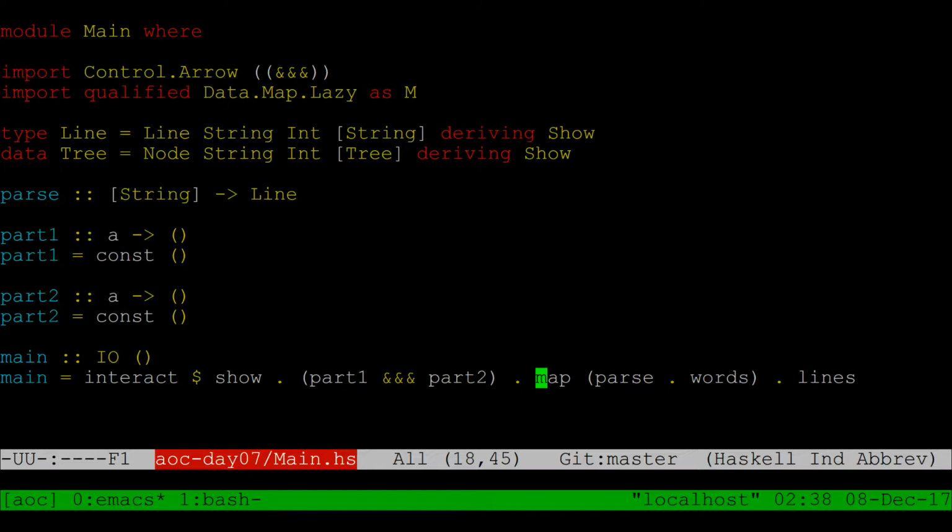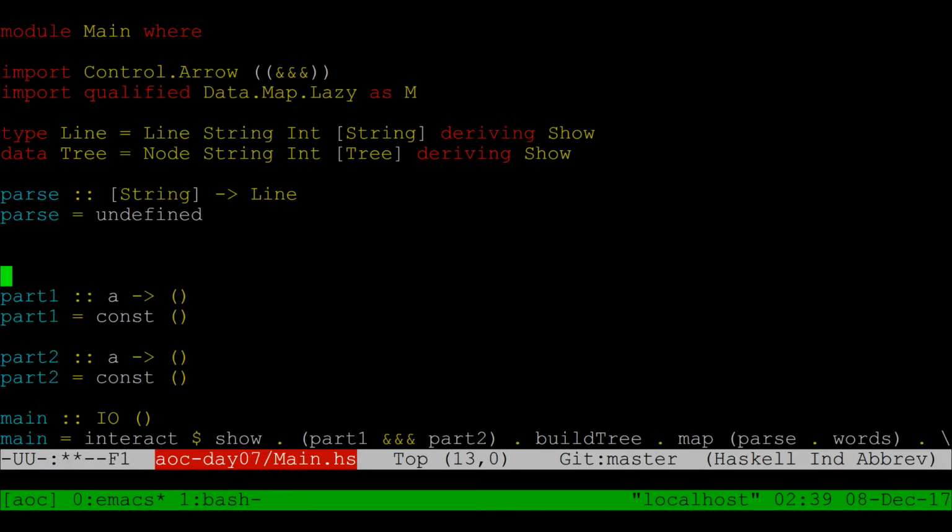And we will want also probably something called build tree, which I'm fine to get to later. Build tree is a function from list of line to a map from string to map of string and tree.